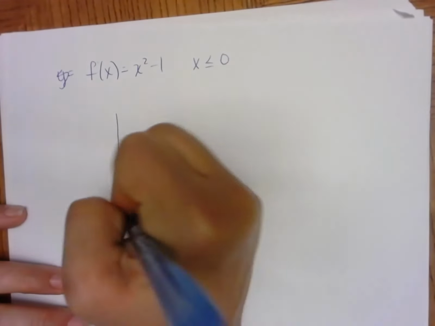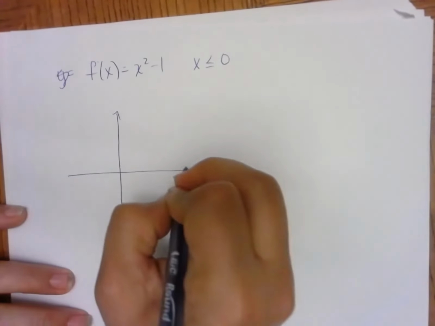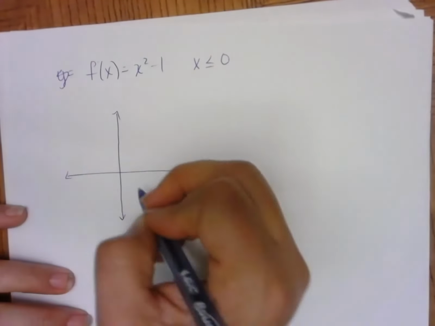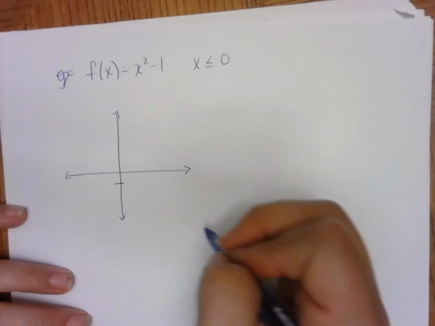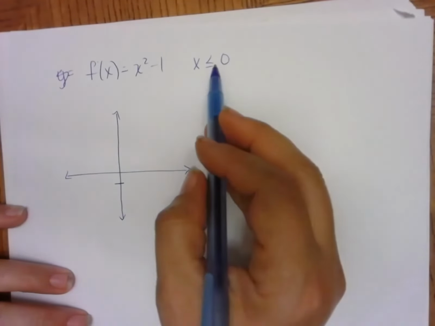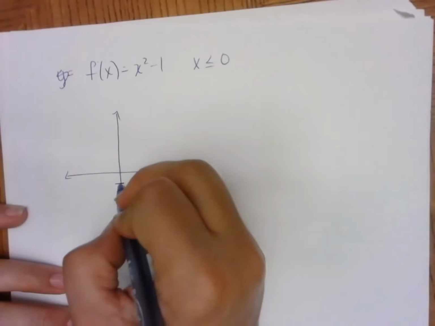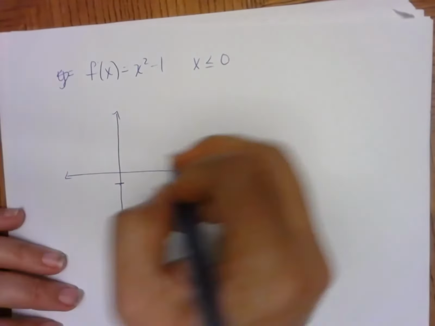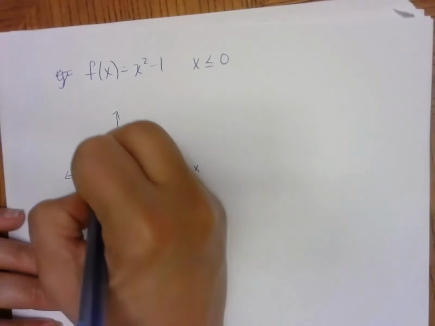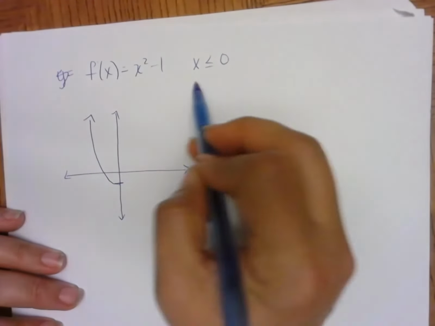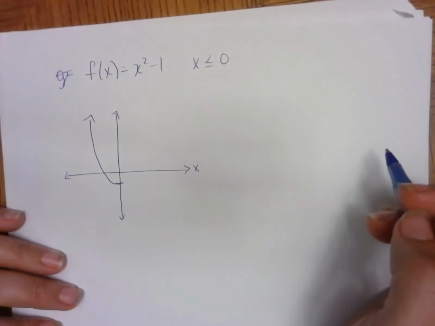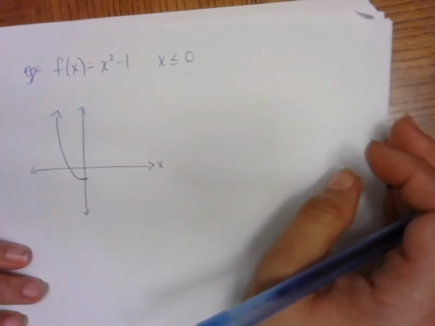So if I think about what this looks like, x squared minus 1 would normally be a quadratic. It's just shifted down 1 unit. This is saying x is less than or equal to 0. So that means my graph is on this side only. This is just a quick sketch. So it looks like this. It does in fact pass the horizontal line test as long as I don't draw the other half, which I'm not supposed to because I have this domain restriction. So it does have an inverse, so let's find it.